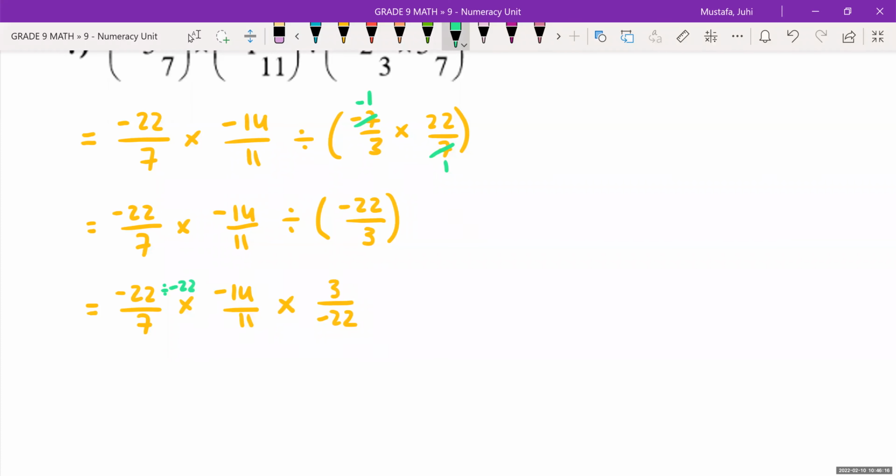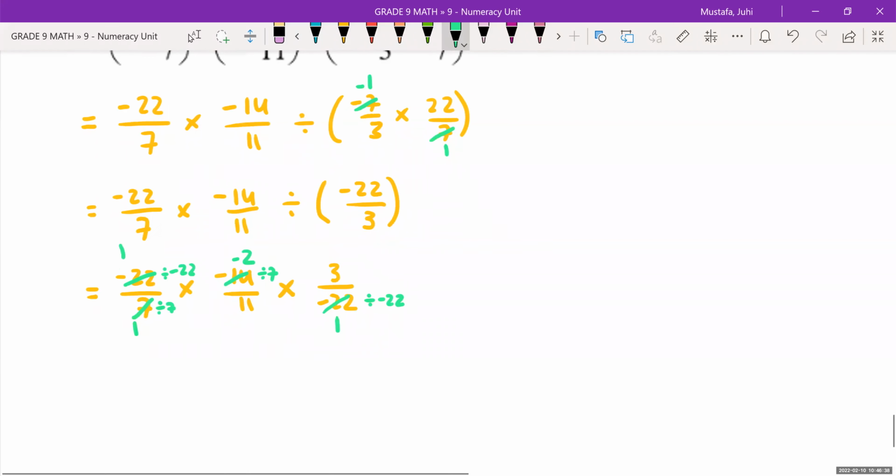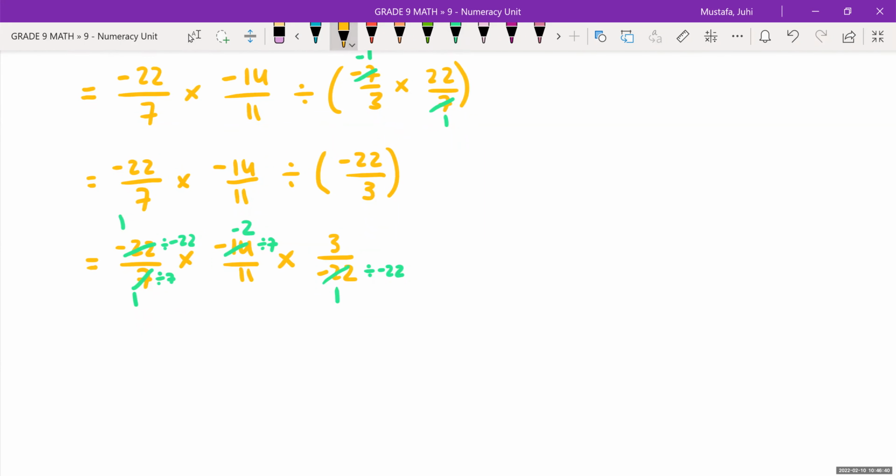So Banujan, remember how you were like, should I do it in the other question? And I said, does it really matter? In this one, it does, because you can actually eliminate both the negative signs. Okay, so this is going to be a 1 and this is going to be a 1. And then Sharia, I think you said 7 and -14. So we're going to get a 1 here and we're going to get a -2 here. There doesn't seem to be anything else I can cross reduce. So I'm going to rewrite it. 1/1 times -2/11 times 3/1.